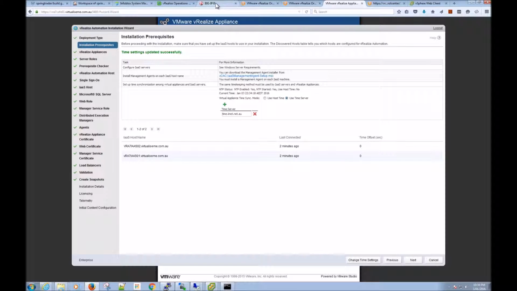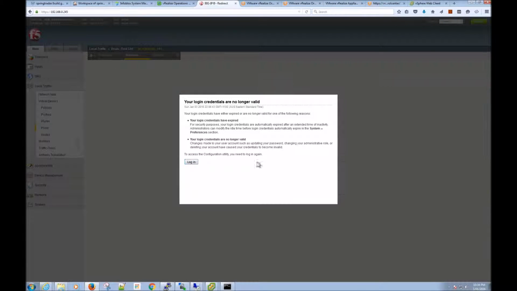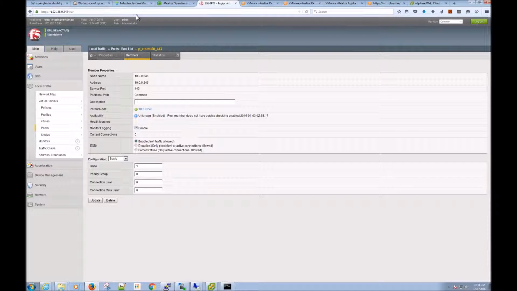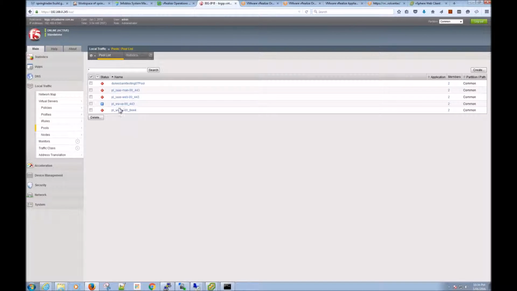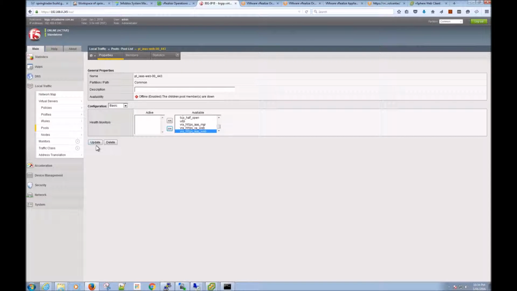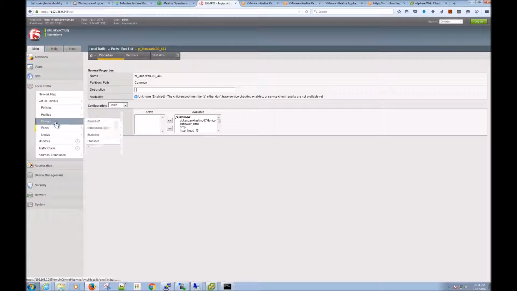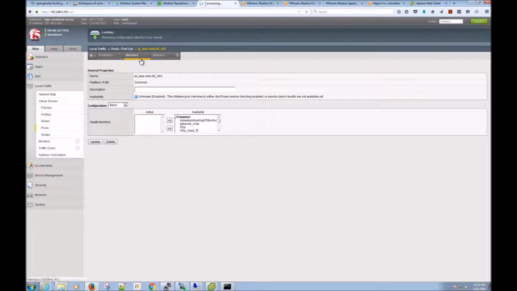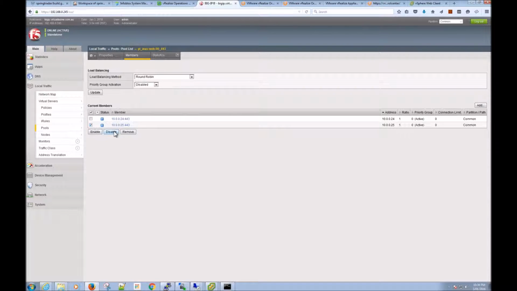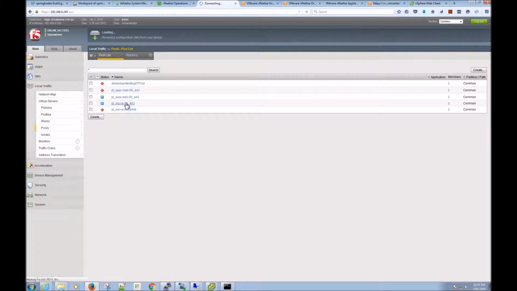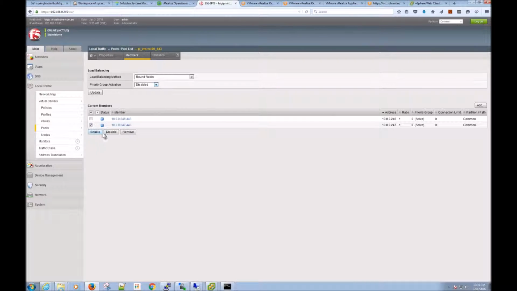Before the install, as part of a distributed deployment, you've got a load balancer in front of it. Now we want to disable the health checks on these. So I'll just make sure that I've got them, the vRA and the web, and I want to disable the second one of each of them. Cool, so they're already previously set up.